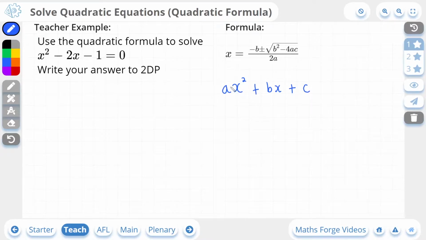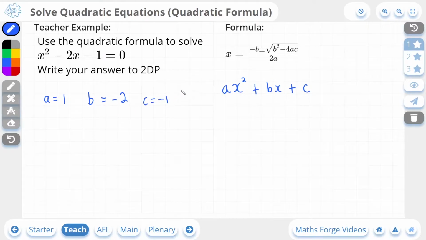And so if we actually find a, b, and c in our example question, the number in front of x squared, or the coefficient of x squared, there's no number there, so by default it's actually 1. So we can say that a is equal to 1. And for b, we have a 2 in front of the x, but you have to be careful and you must include the symbol to the left of the term. So this isn't actually just a 2, this is a negative 2. So b is equal to negative 2. And finally, c is equal to negative 1. As you can see, I've included the symbol to the left of the term. And that's it for assigning the values for a, b, and c.